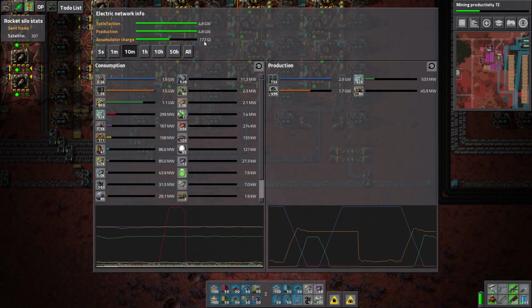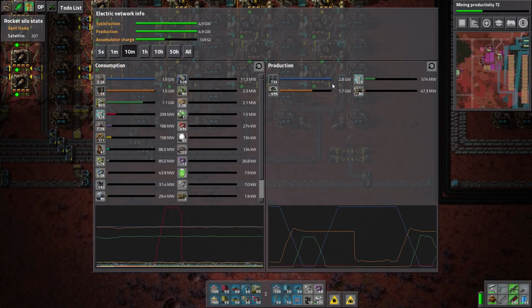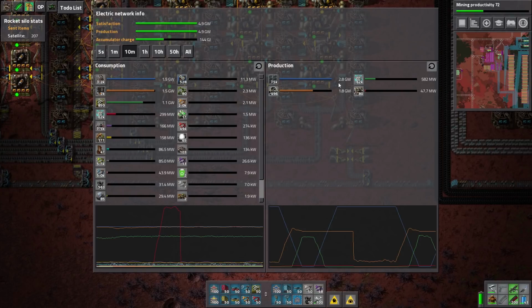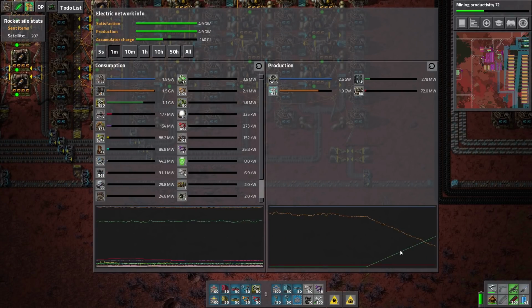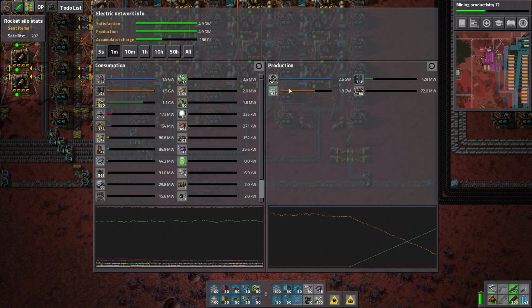Nuclear's kicked on a bit. It's going to give us a little bit of oomph there. We're still showing production from solar panels. Oh, they're kicking back on. Fantastic. We're going to make it. We're going to make it through the night. Yep, solar panels are on their way back up. We still have accumulator charge.